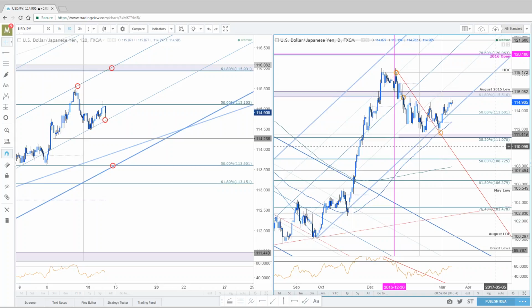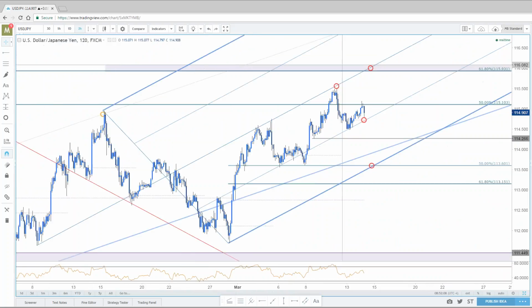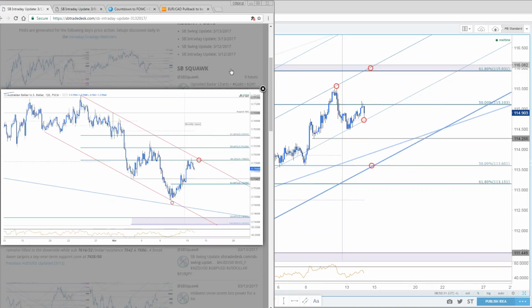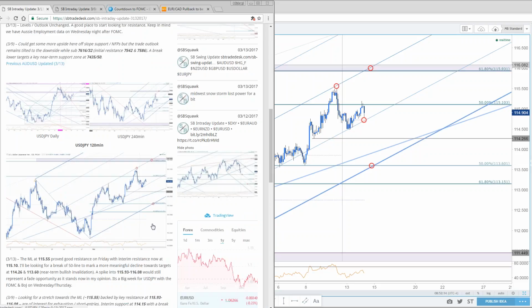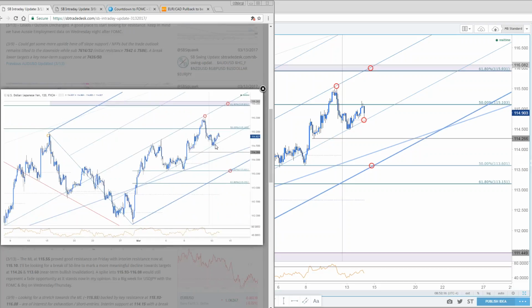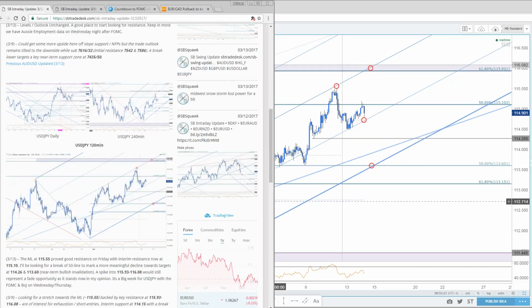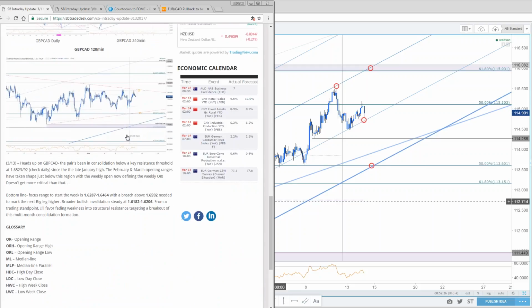Okay, moving right along. Sterling CAD from yesterday. Where are our charts? Okay, so dollar yen, again, no change to any of those levels. Same median line here that we're sitting on right now also converges on the weekly open. Watch that as near-term support. Moving right along, here's what Sterling CAD looked like yesterday.